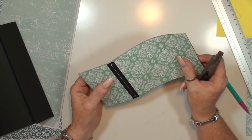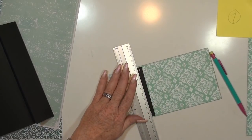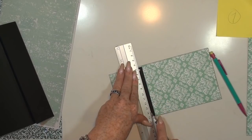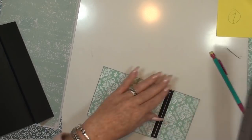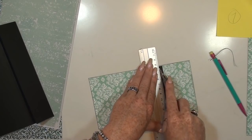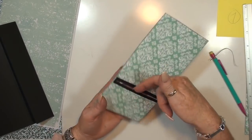Perfect. Alright. Now, if you want it to be easier to get in, it does not need it, but you can make just a little slightly extra cut if you want. That gives you just a little easier access to your pocket. And I'm going to cut both sides, so I have a nice, cool, that's it. Really cool. So now it's really easy to get in.